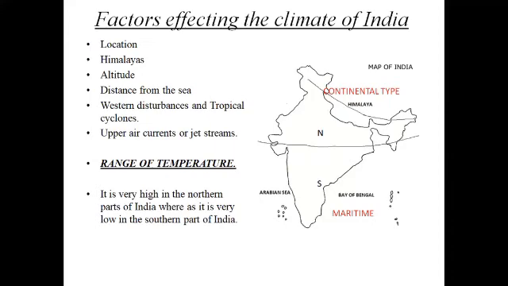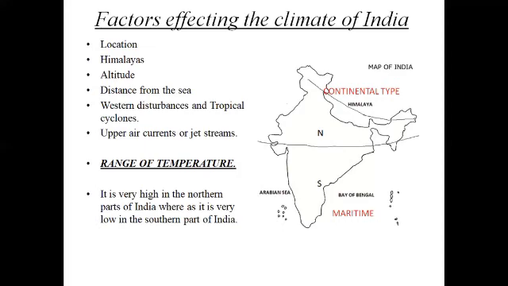Now, when during the summer season this easterly jet stream comes over India, what does it do? It provides more energy to the southwest monsoonal winds. Let me tell you again, when the easterly jet stream enters India during the summer season, it provides more force to the southwest monsoon. So, the easterly jet stream has a good relation with monsoonal wind.